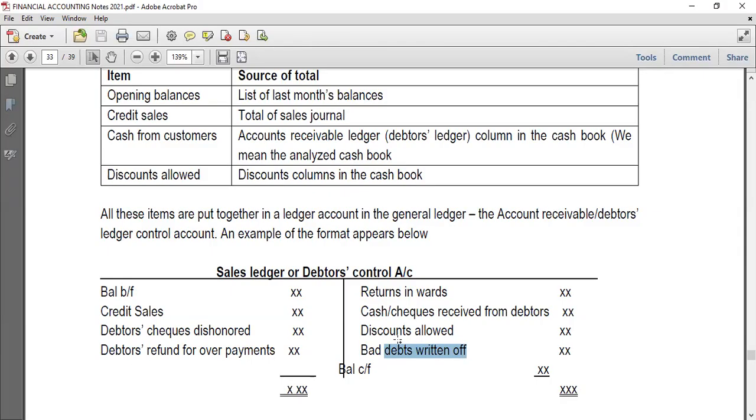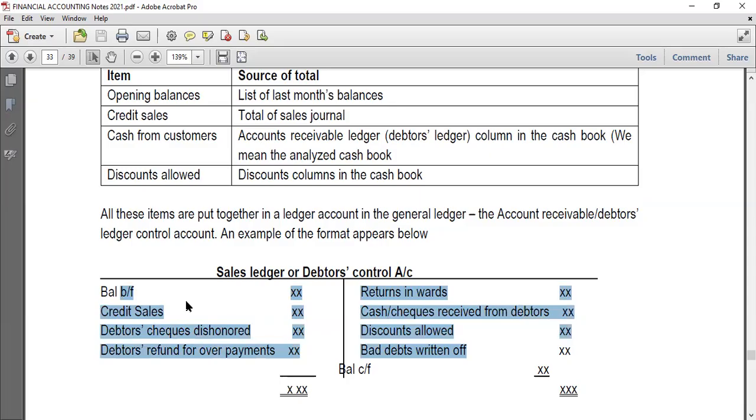Now, writing off the debtor balance also reduces your debtors, okay? Because that given debtor that you're writing off is the one who will not pay you in the future. You're basically writing them off. So you're basically adjusting them also on your debtors. And that is why this is also credited. So with this, you must now understand why this account looks like this, why each of these items looks like this.